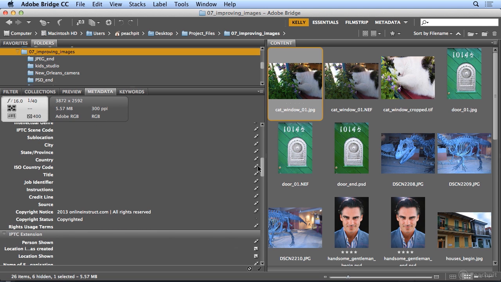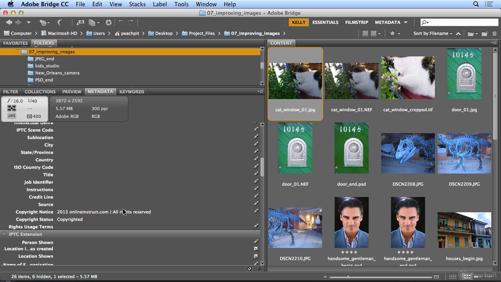If I scroll a little bit lower, you'll see a copyright notice. And copyright literally means the right to copy or copy an image. Everyone could copy files, but there are protections that you could put in so people can't use your images commercially or without your permission. So the moment I create the image, I have to obtain or give my permission for someone else to use that file. So by putting in the copyright notice of 2013 with my company name, all rights reserved, that gives me protection in case I find somebody uses my image without my permission or commercially to go back to them.